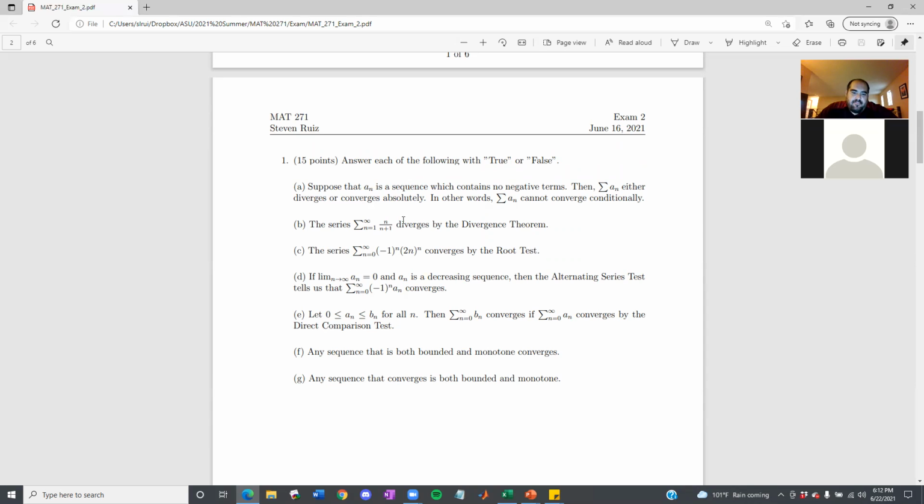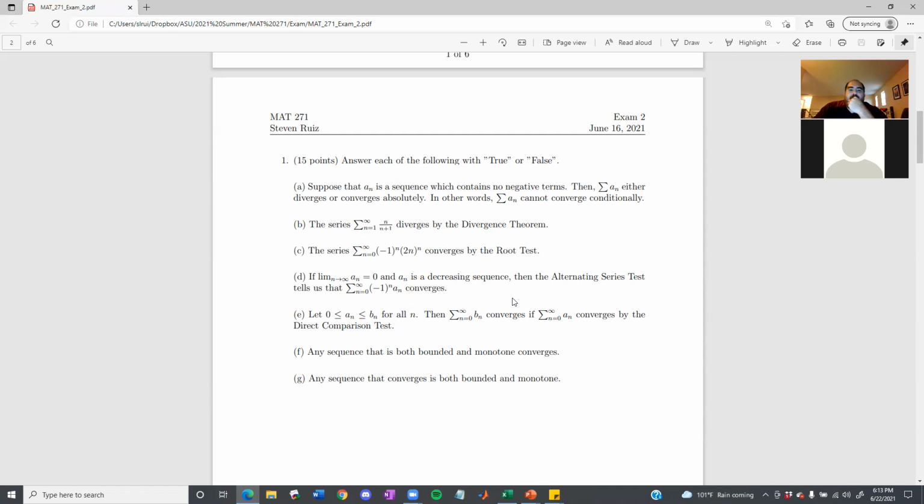So really, if you have a sequence that decreases to 0, so let's just stick with that sequence for starters, that does not necessarily mean that the series will converge. A good example of that is the series 1 over n. That sequence decreases to 0, but that series, we've shown over and over again, does not converge. But if you take that sequence that is all positive and decreases to 0, and you alternate it, then that converges. D is just a rewording of the alternating series test.